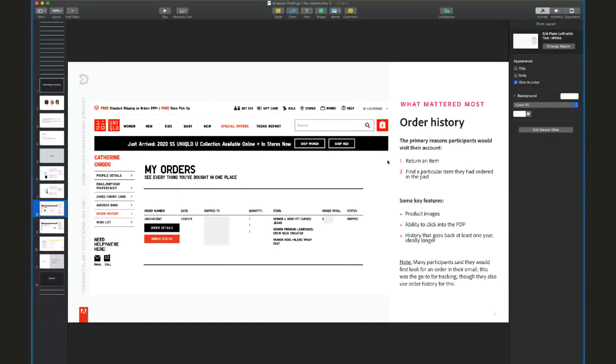And then the final note here, so order history is the most commonly used part of account by far. But what we found was that most participants said that they would not access it by signing into their account and going into order history. They would actually access it via email. So they would find that order in their email, look at it, and then click through that to get to their order history or their shipping updates or whatever they want to look for. And so this was really useful because this is a highly used area, and if email is kind of the gateway into this part of account, it definitely bumps up the importance of email and the email experience.